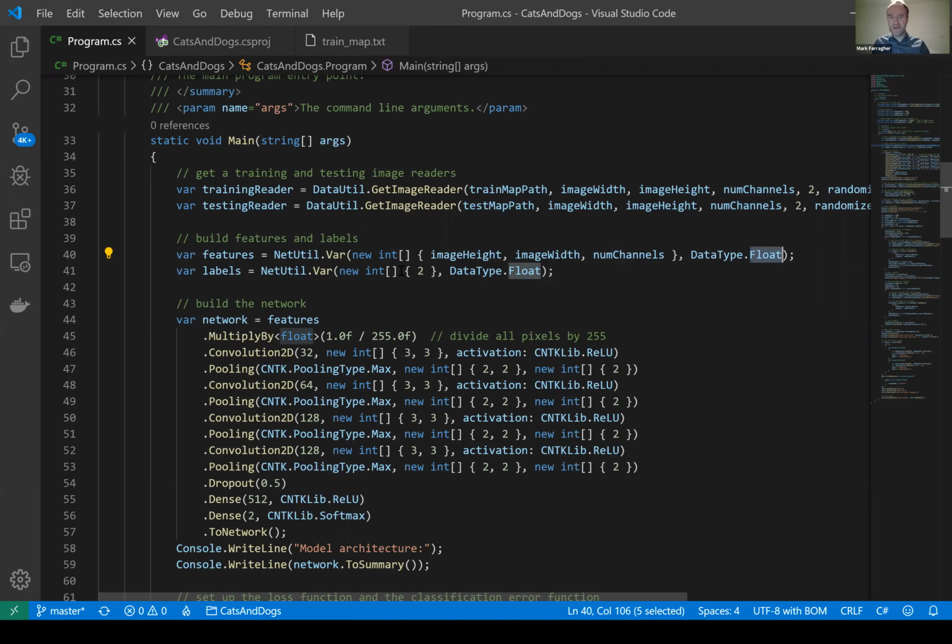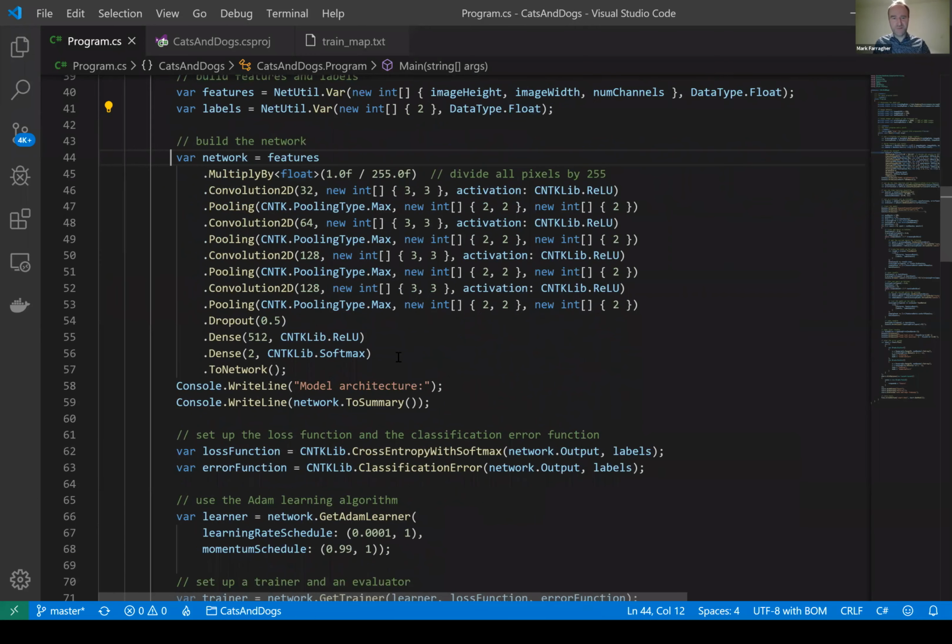And on the output side, I have 2 floats. One will be the probability that the image contains a dog, and the other number will be the probability that the image contains a cat. So 2 probabilities. Then I will build the network. That's what this code does. So you can see I'm building this network layer by layer. And the first thing I do is I take all these pixel values and I divide them by 255 because I want numbers between 0 and 1. The pixel color components are between 0 and 255, and neural networks just work better if the input is a number between 0 and 1. So I just divide everything by 255. And then here we go.